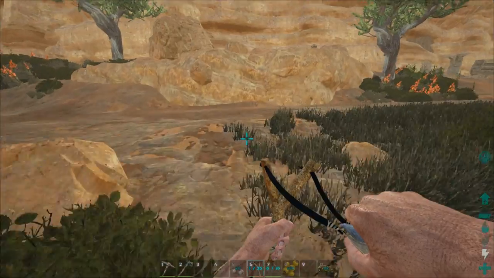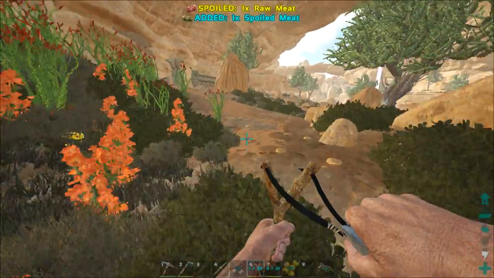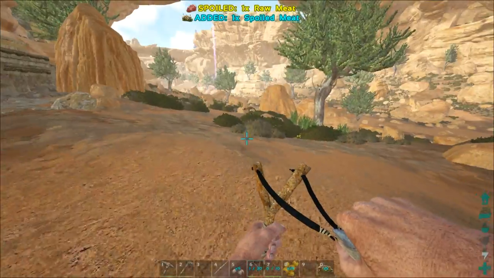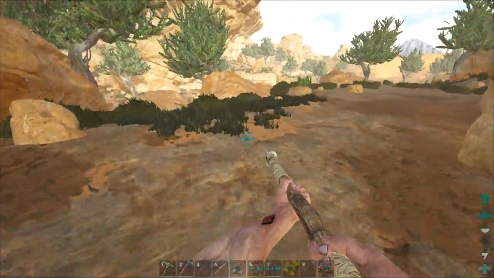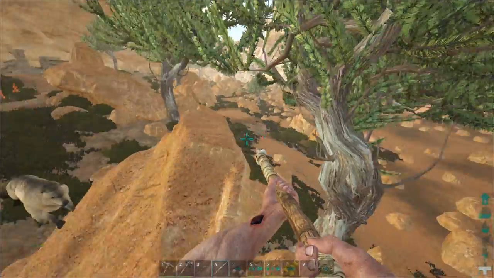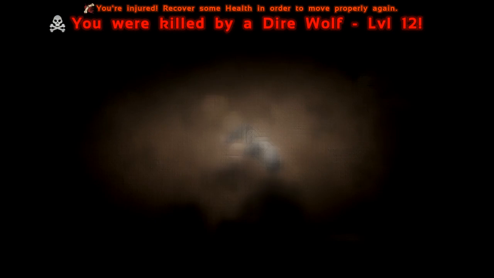I hate how buggy the Dino AI is. They used to come back. Now they just kind of get distracted and go after something else. Shit, there it is. It's that rock I was on. Come on, you can do this. No! Crap. Fudge.